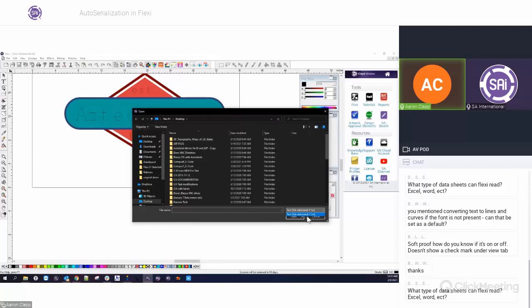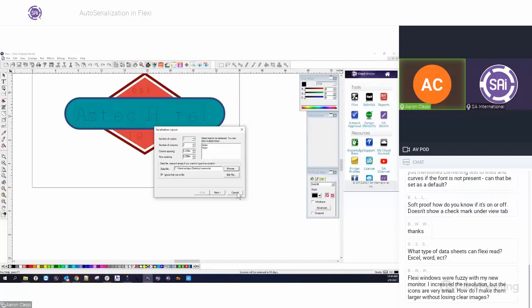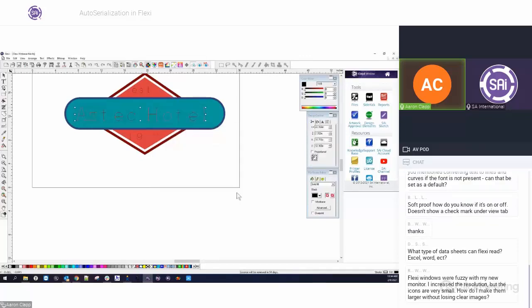So Excel, Word, any word processing program that you can buy or that you have, you should be able to export as a .txt file. That's a pretty generic and common thing. Even for Excel, you should be able to export as a .txt file. We kept it generic that way so that most applications can export it.